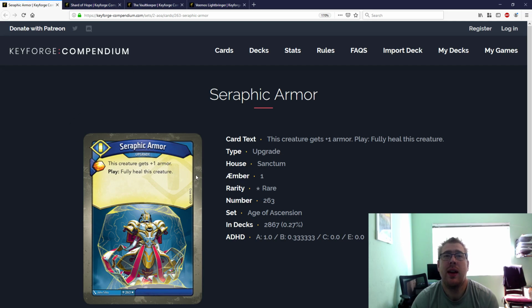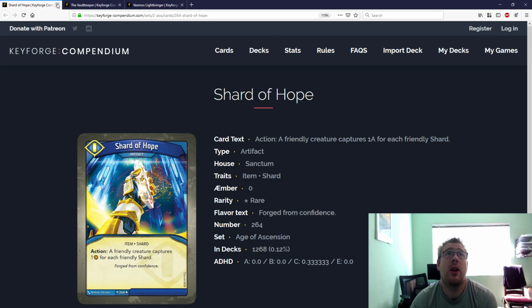Seraphic Armor is an upgrade with a bonus amber, and it gives the creature it's attached to +1 armor. Oh, and on play, you fully heal the creature. I haven't had that work out so far, but it has a lot of potential there.